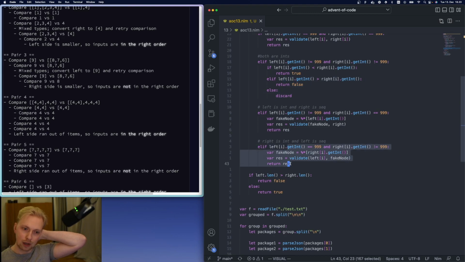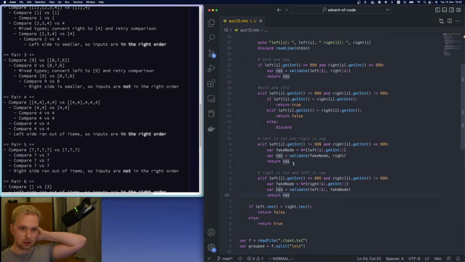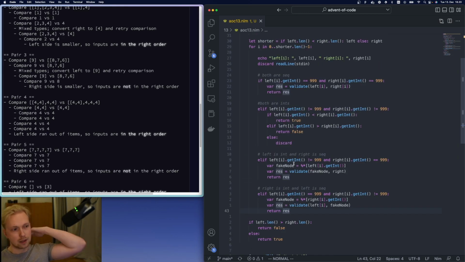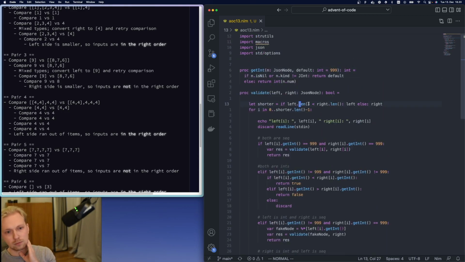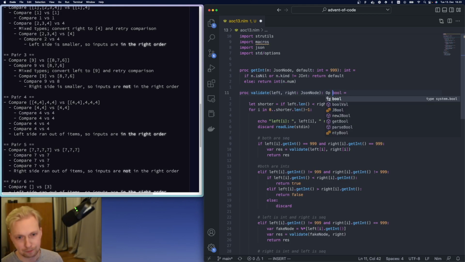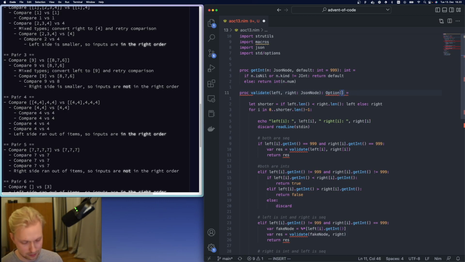So I think we should have a way of going to the next one. I think that's the problem here. So let's make it an option bool, just like that. No, it should be in brackets like this.